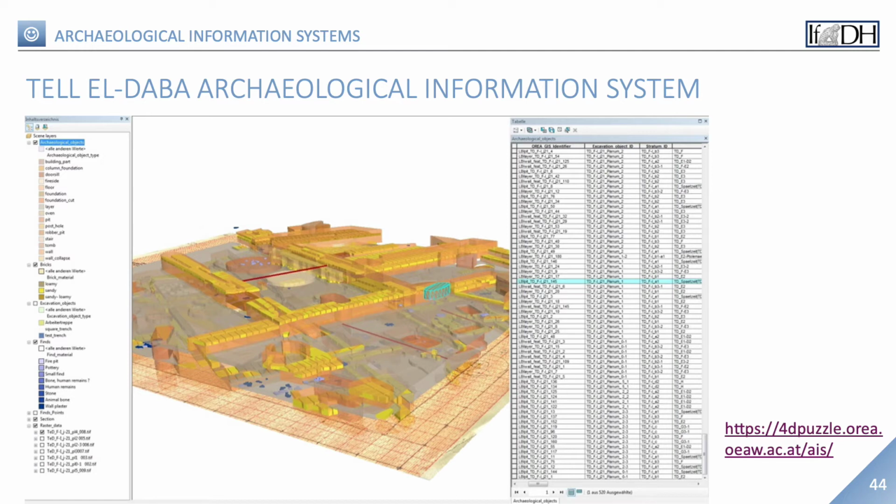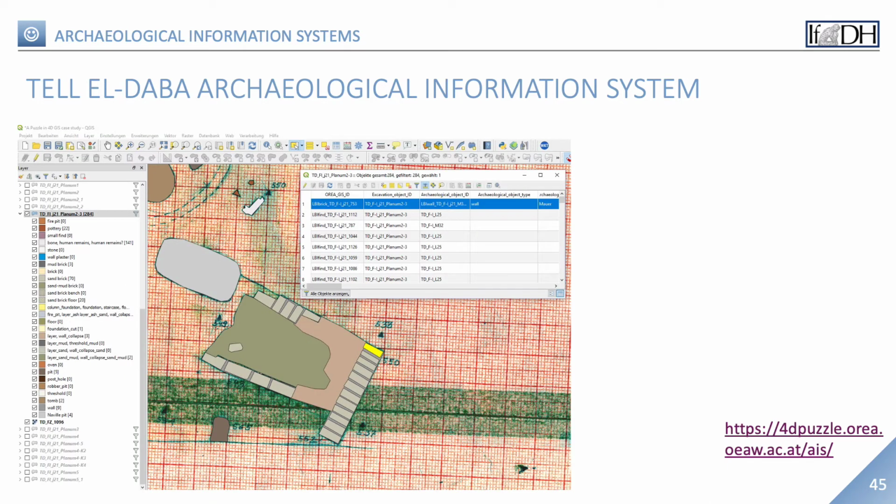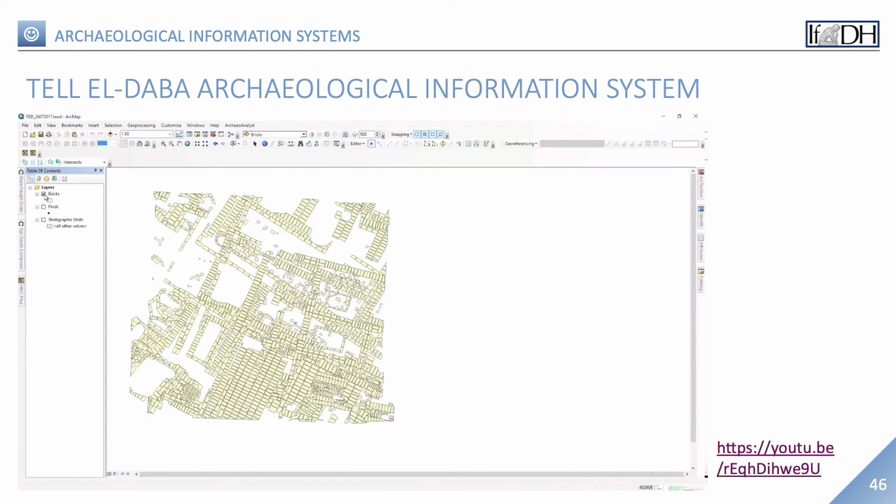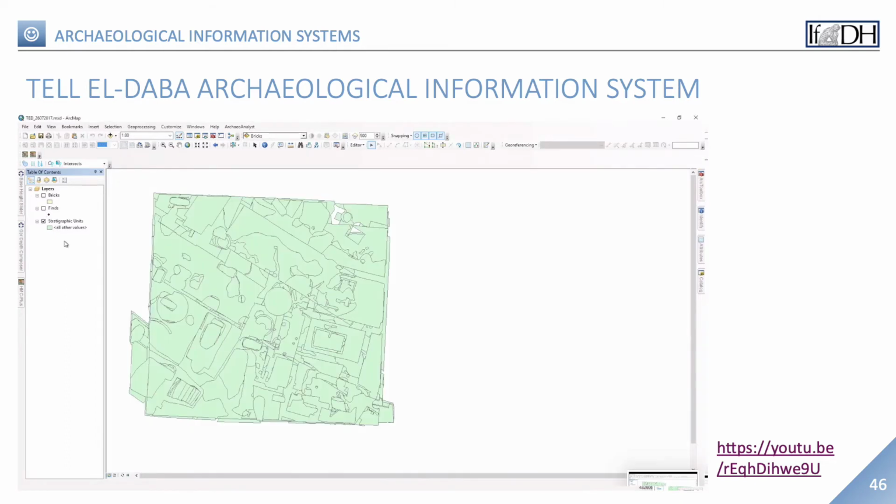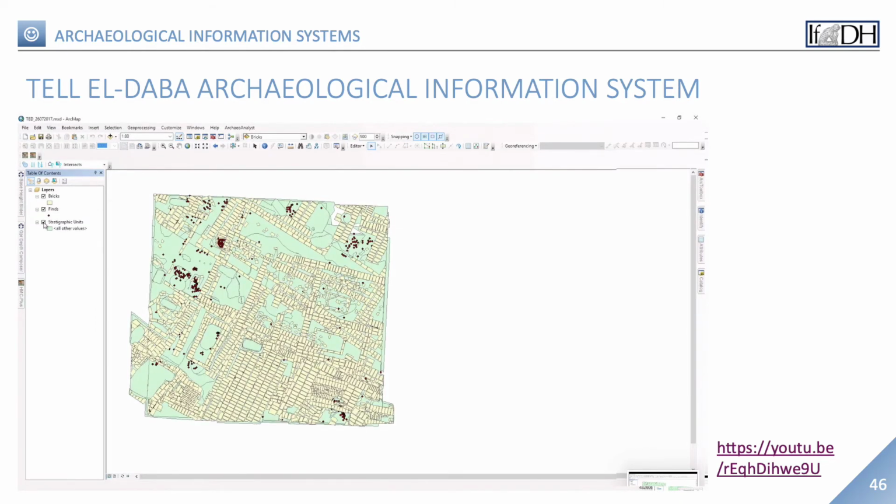Tell el-Daba was an important settlement in the eastern Nile delta of Egypt in the early 2nd millennium BC, with far-reaching contacts into the Minoan culture. In a pilot project, the Austrian Academy of Sciences has digitized all data, photographs, plans, drawings and written documentation from 50 years of archaeological research and brought them together in a GIS. Distributed over 3 layers, you will find the brick walls, the finds, and the stratigraphic units. Of course, these data can also be combined in one view.